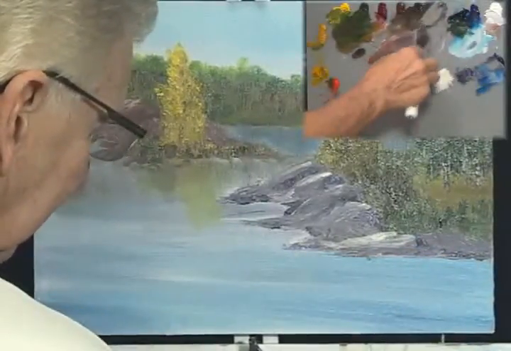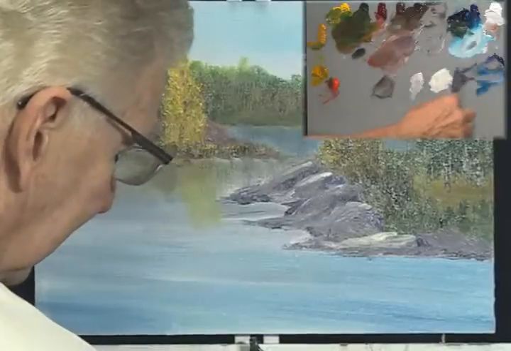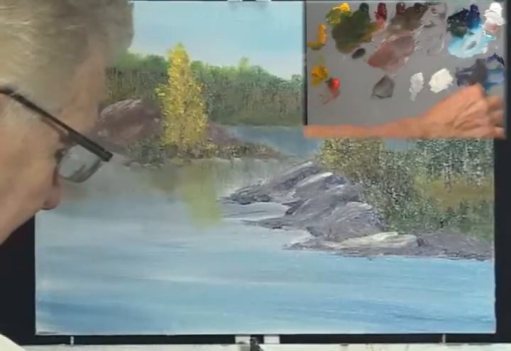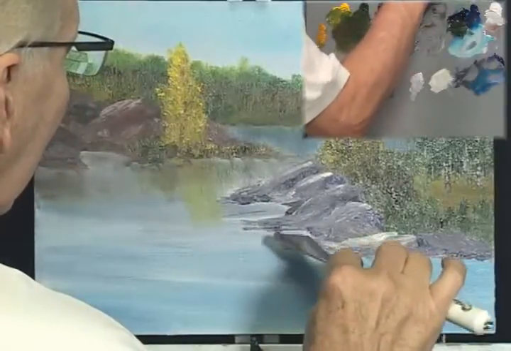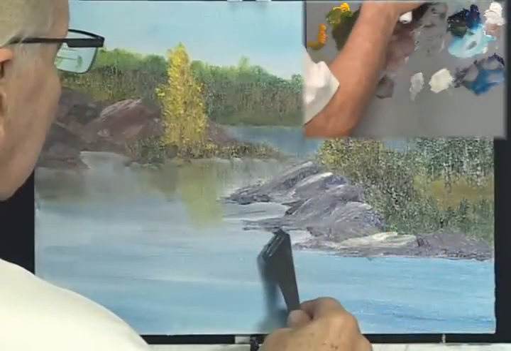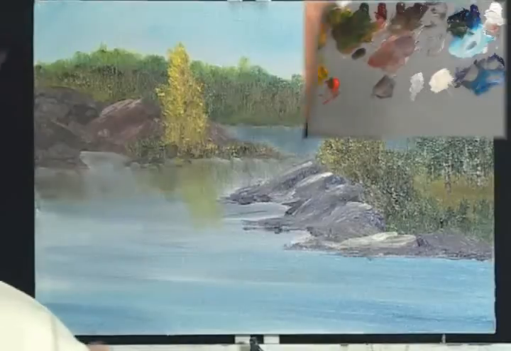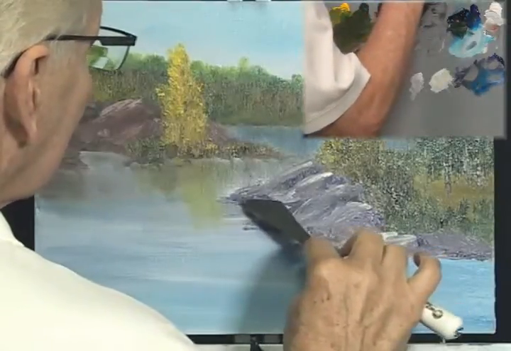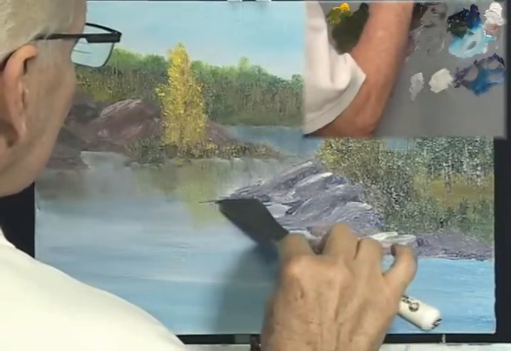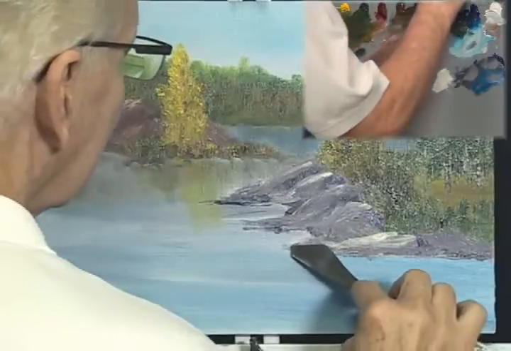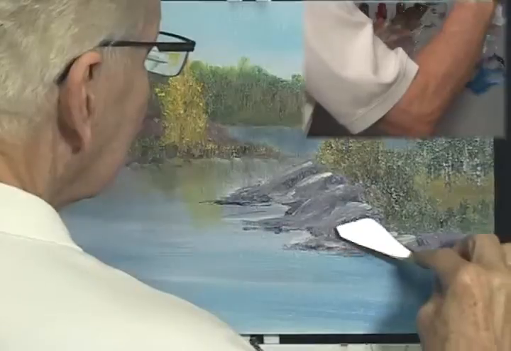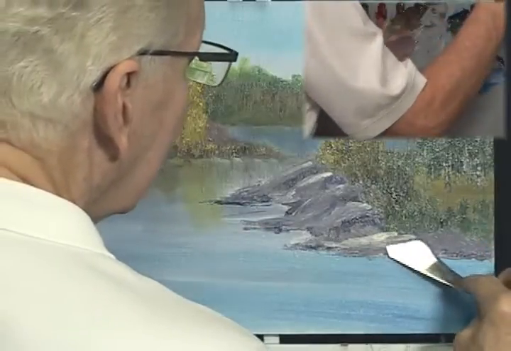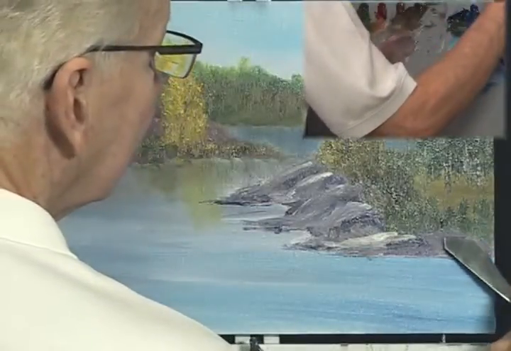It's got to be straight. If you make it angular, you're going to have problems. Picked up a little too much paint there. Over here we got some straight with the knife. Put in a few things like this will help identify it as well.